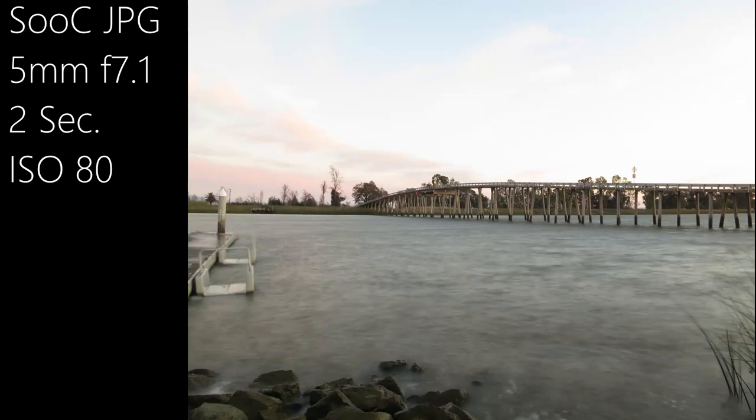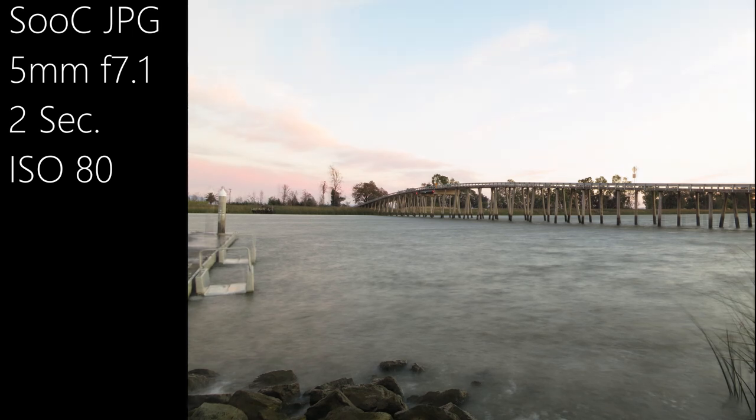Here I performed a 2-second long exposure at ISO 80. I wanted to wait until it got a little darker, but the battery died, so this is what I had to work with. I wanted to blur the water and it looks like a mess — this works better with much longer exposures. Overall the image just looks muddy and flat, but with some post-processing it looks a lot better. The sky was retained and looks pretty good, but the water still looks like trash and color differences in the water look splotchy, so this would mean a lot more work to look really decent.